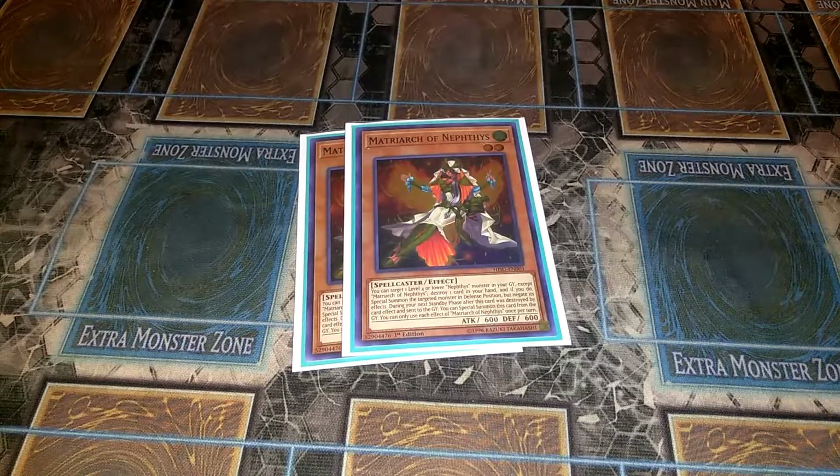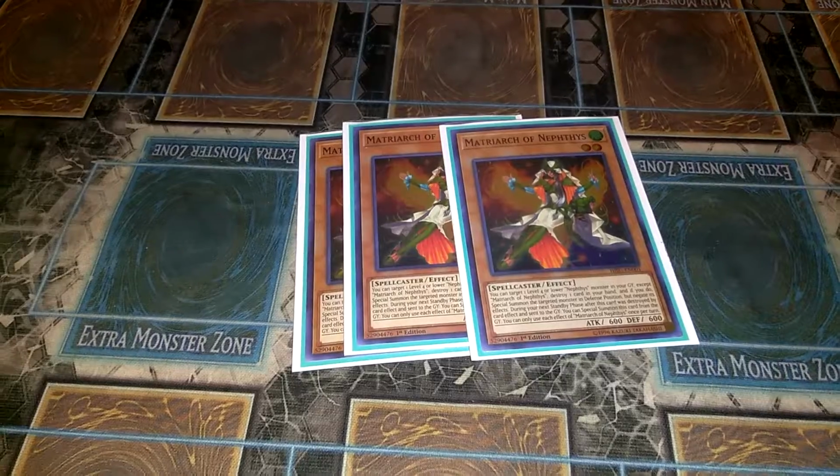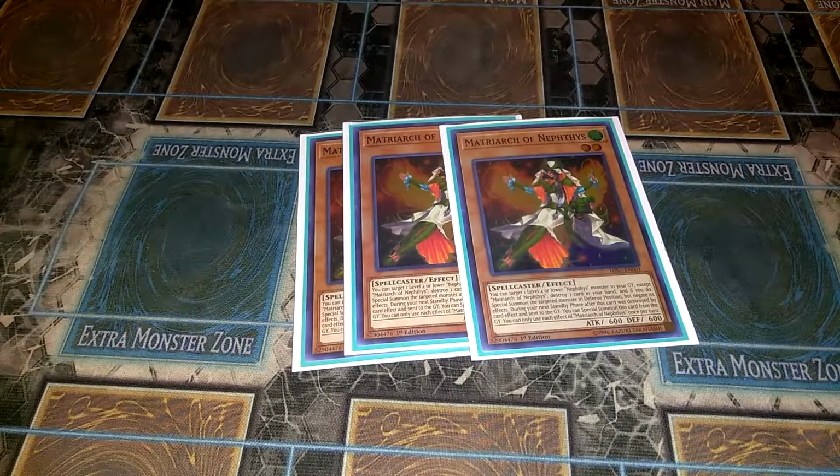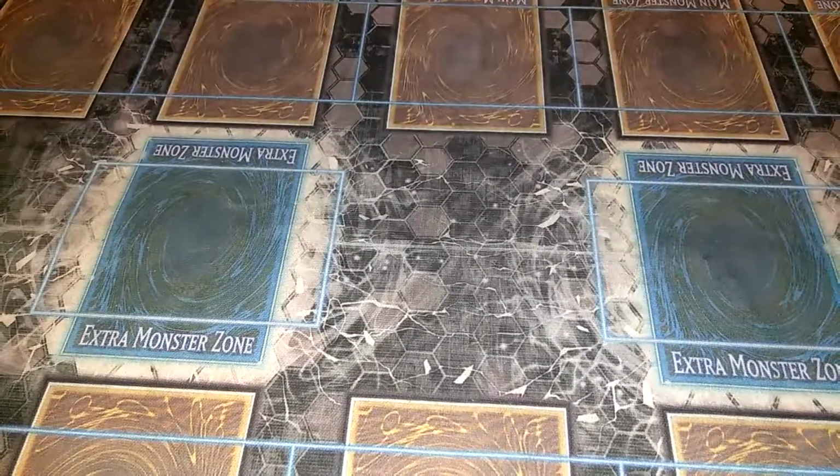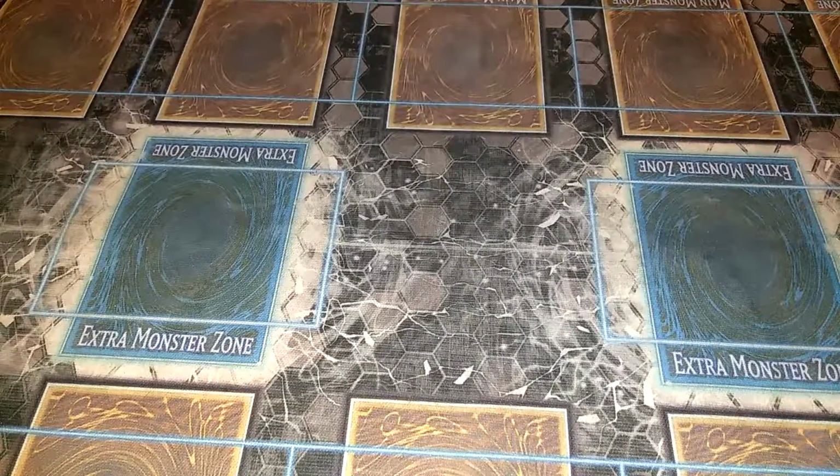Basically, that's a good way to special summon out of the graveyard. Also, you can special summon out of the graveyard. That's basically what it is. So basically, Matriarch special summons out of the graveyard. Chronicler adds from the graveyard to the hand. So that's what it does. Alright.